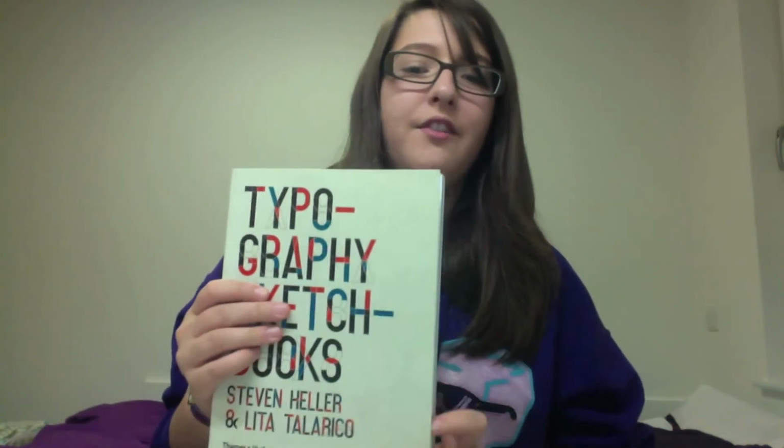So again, overall I gave this a 5 out of 5 stars. Could have a little bit more writing I suppose, but just based off of the typography alone it's a 5 out of 5 star, and they all were fantastic, which is why I reviewed them all together because they're all the same rating and they all are stunning and interesting and unique and beautiful.